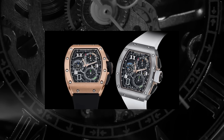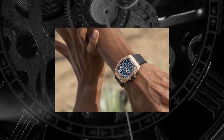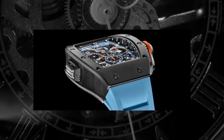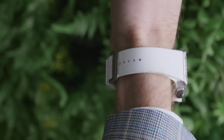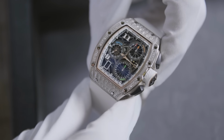So, Richard Mille released the 7201 in 2020, hot on the heels of the discontinuation of one of their signature lines, the RM11. Clearly, if they were bringing a substitution in against one of the legends, it had to be good. And let me tell you, it is. The real fanfare of these pieces, other than being perfectly sized and beautifully formed, is that they are the first RMs to be treated to an entirely in-house movement. Now, it might be a bit shocking for such an astronomical brand to have relied on external movements for so long, but indeed they have.